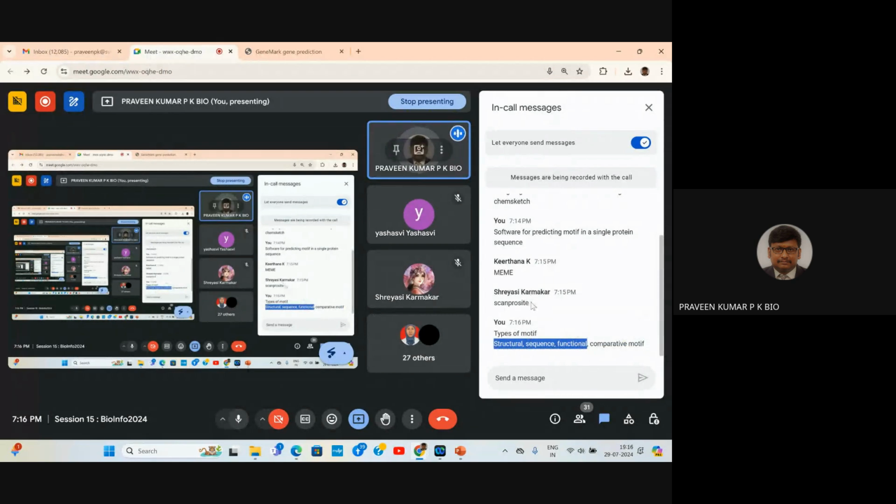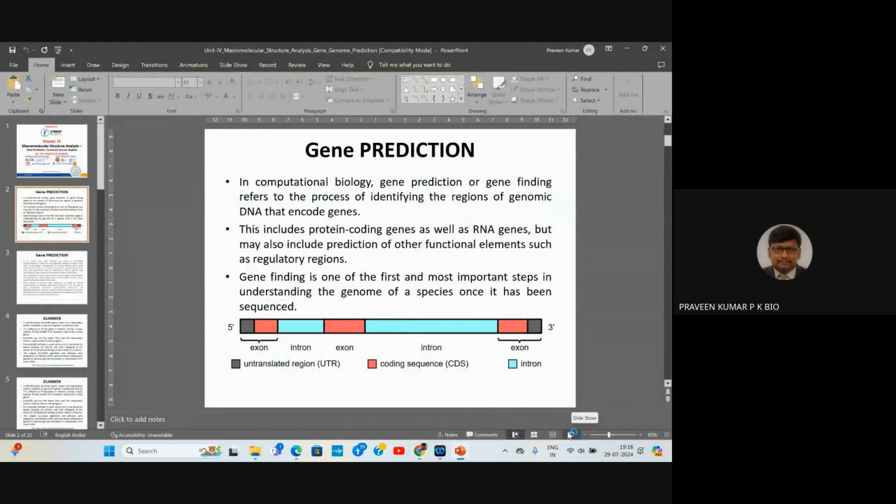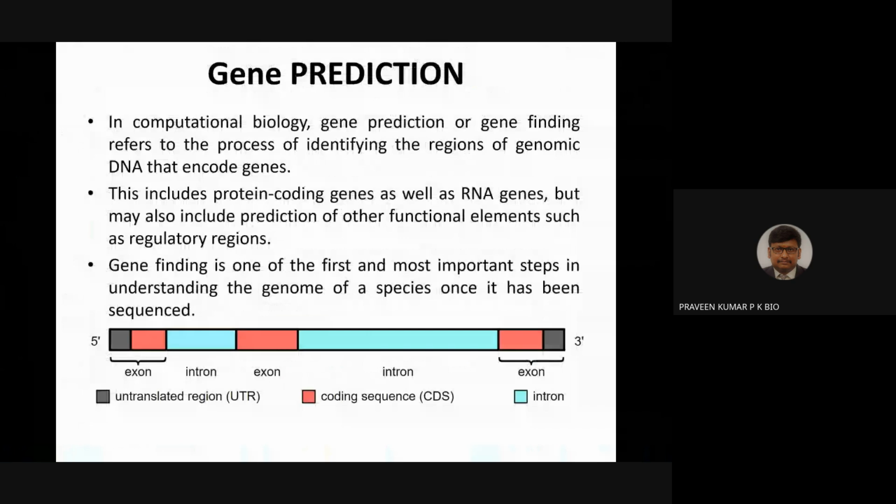If you go with a single protein, in ExPASy we have a tool called ScanProsite. MEME is a separate software suite; in that package, you have a program called MEME itself to predict motifs for multiple protein sequences. Why am I recapping that? If you look at the functional part in the genomic DNA, the functional part is what we call exons, which we call coding genes.